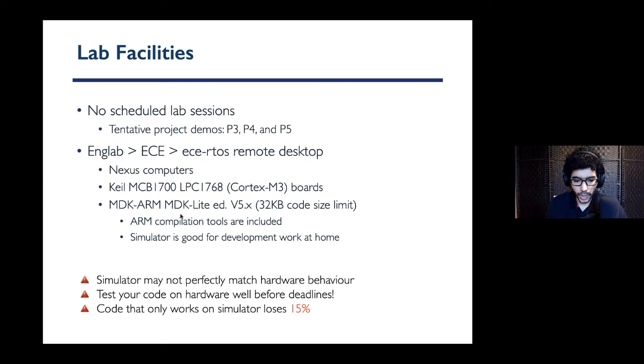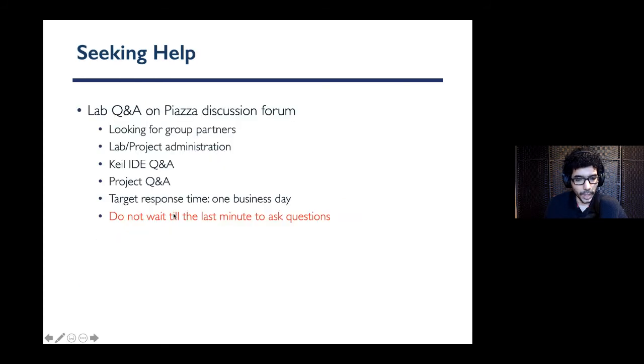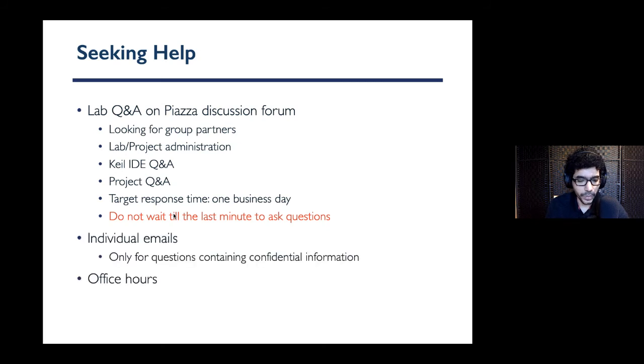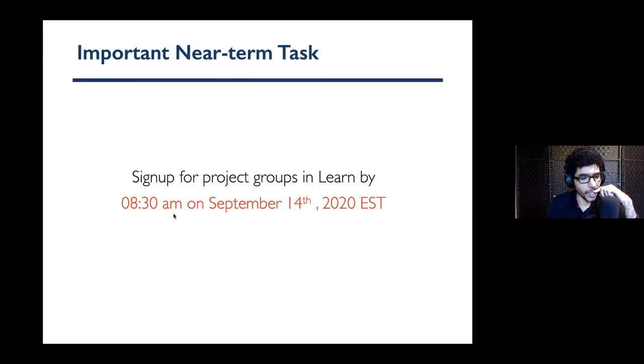Okay, so let's move on. You can definitely seek help. Use Piazza, email us. We have office hours, so use our office hours. If that doesn't work for you, if you have a class at that particular time, shoot us an email. We can definitely find a way to meet you and set up an appointment. Your important near-term task is to sign up for a group and then wait for the first lab manual to be released.